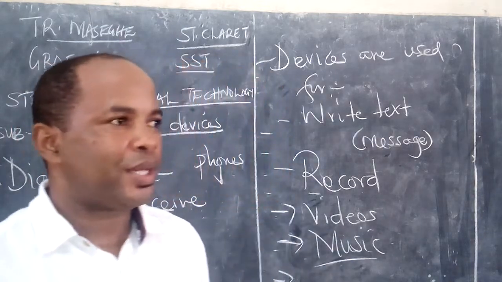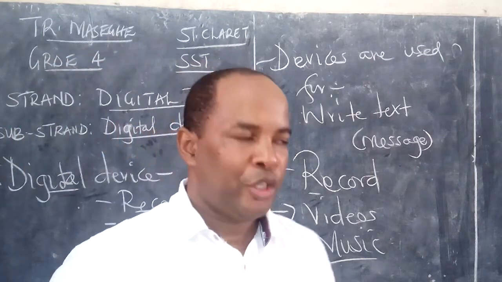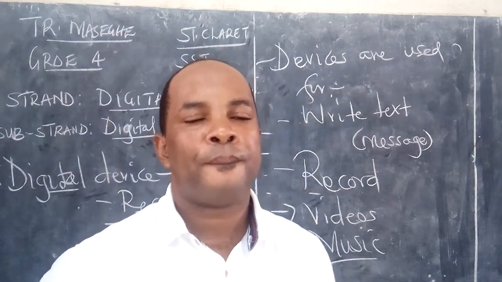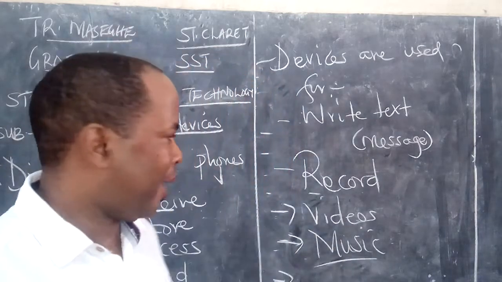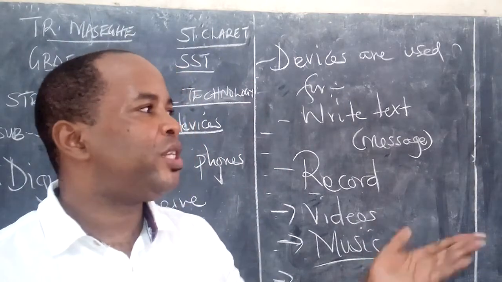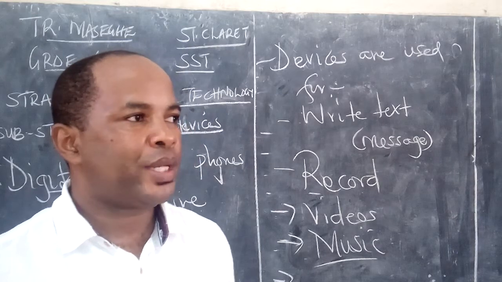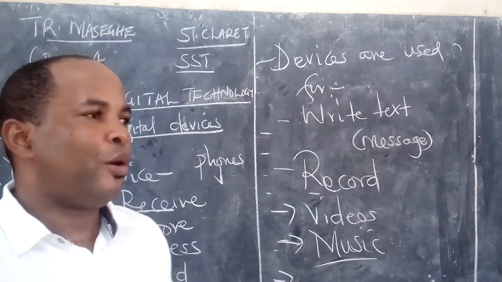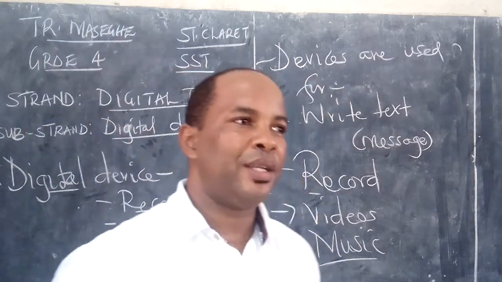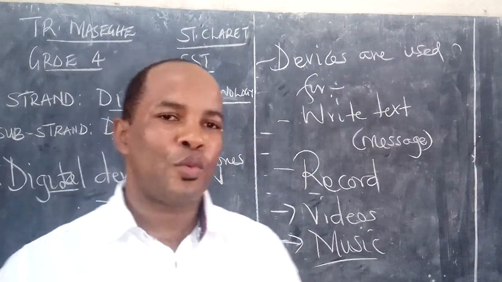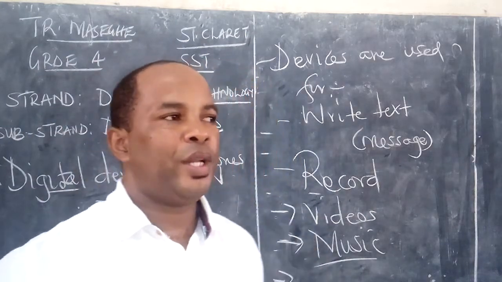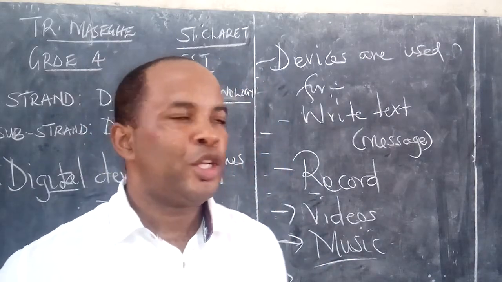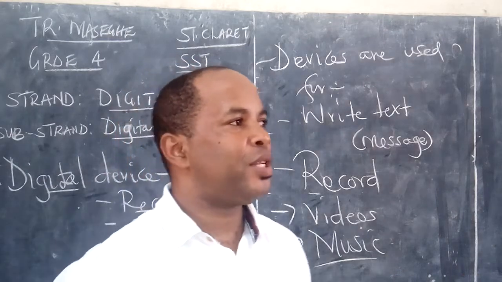Now, this might not be possible at the moment, but I believe during the first set of the month, that is January, February, you did all this in your respective class with Mr. Sewe. You are able to use a computer. I believe by now maybe you are a bit computer literate, because if schools were going on up to now, definitely we could have been in a better position to use a computer to type, to draw, to even color. These are some of the things maybe we haven't done.